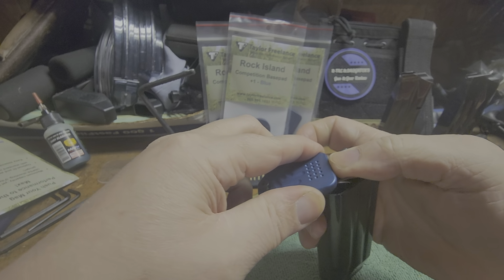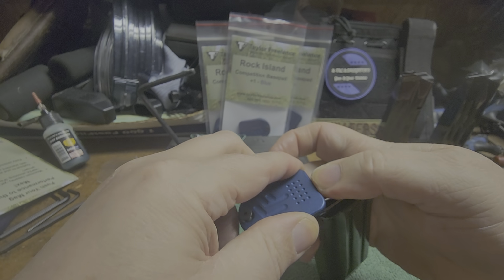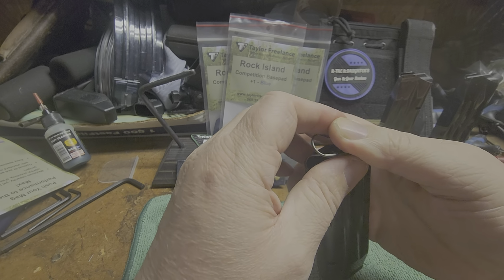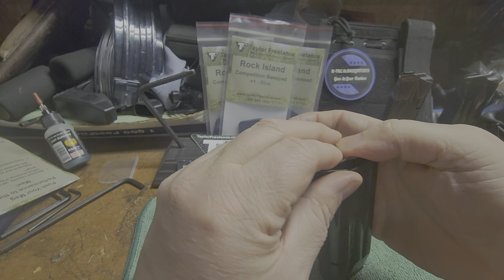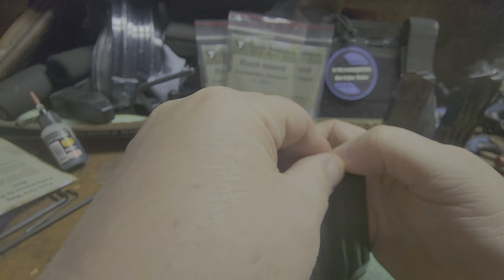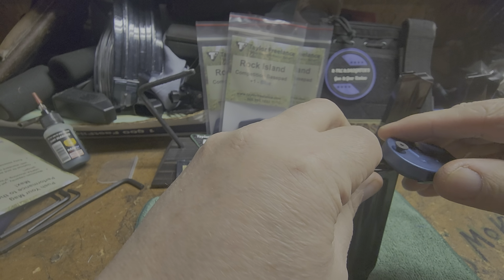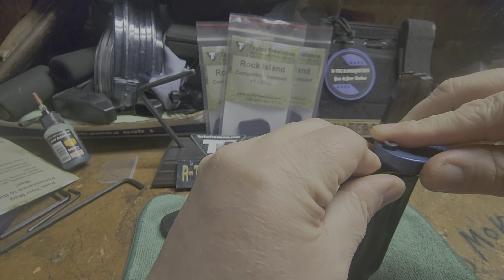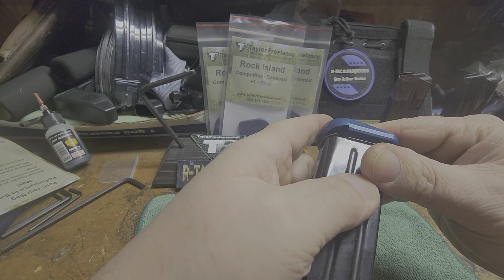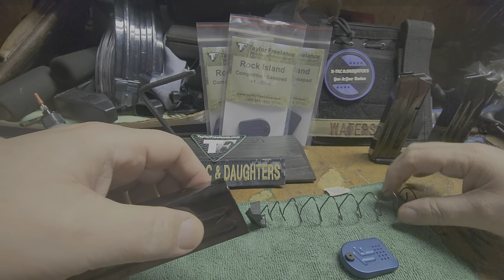Start this right here. Sometimes you got to take a little fooling around. Oh yeah, because it goes on the opposite way. I'm a tard. So anyway, you heard it here first. Now I gotta switch thumbs. So it's gonna go on front ways. Okay, and it didn't go on right because I didn't get it on the latch. So anyway, let's show you how to do it without the spring in there.